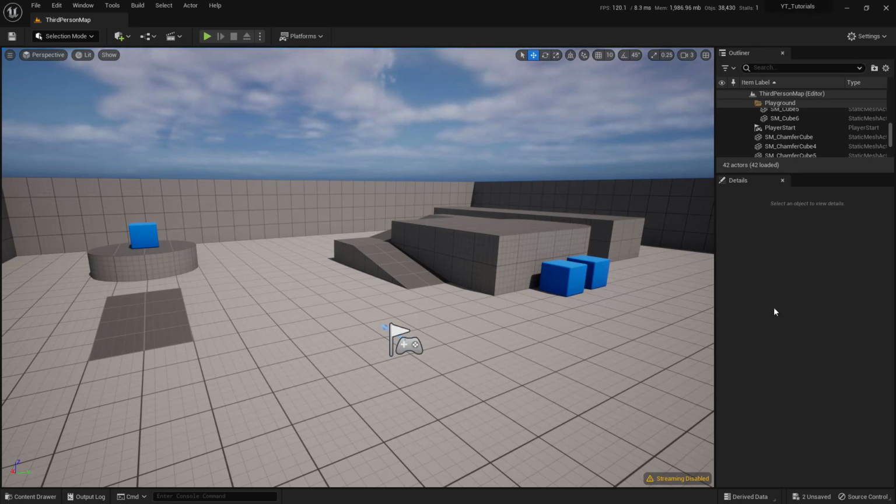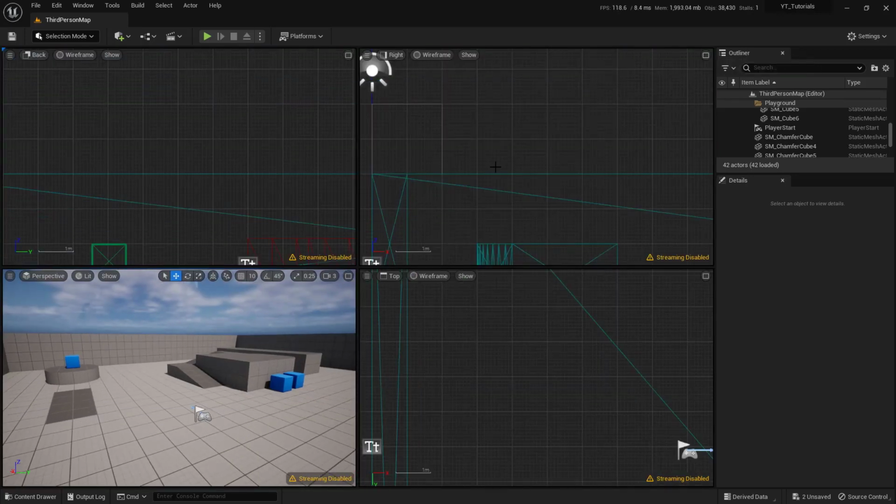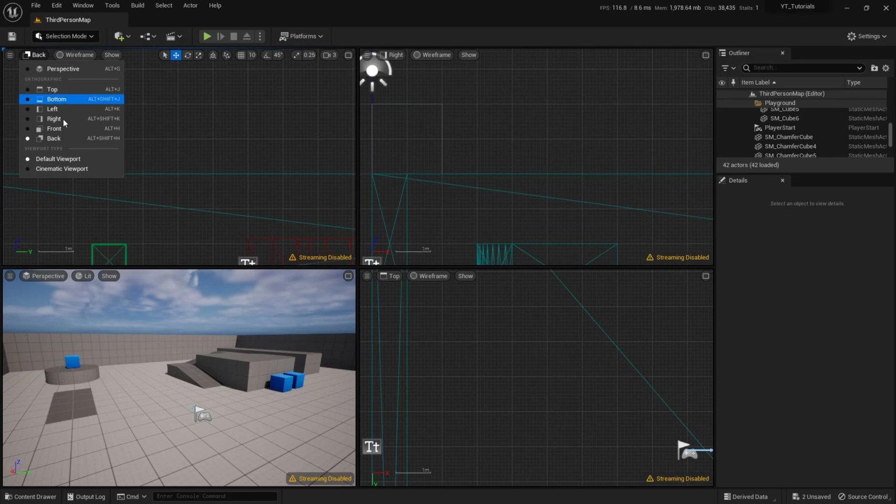When it comes to building worlds inside of the Unreal Engine, sometimes it's helpful to have a top view or a side view or a bottom view. And this can be achieved by default by clicking this little button up here in the top right of our viewport. If we click on this, you can see I get four different views. Now each one of these has a specific name associated with it. This one's our top, our right, and our back. We can of course change these by clicking on these and choosing a different one.